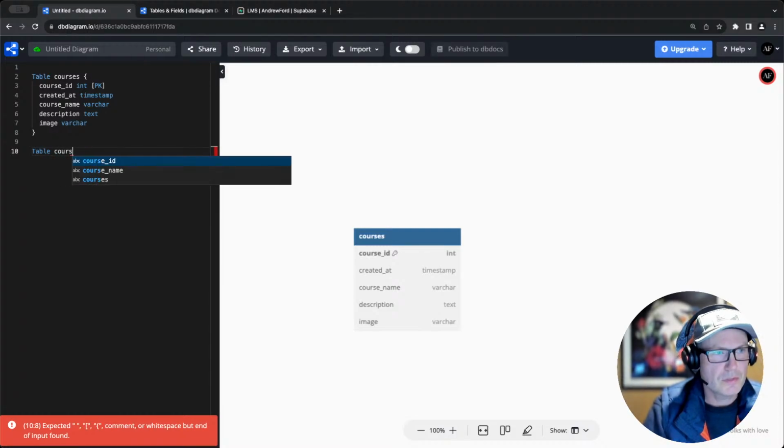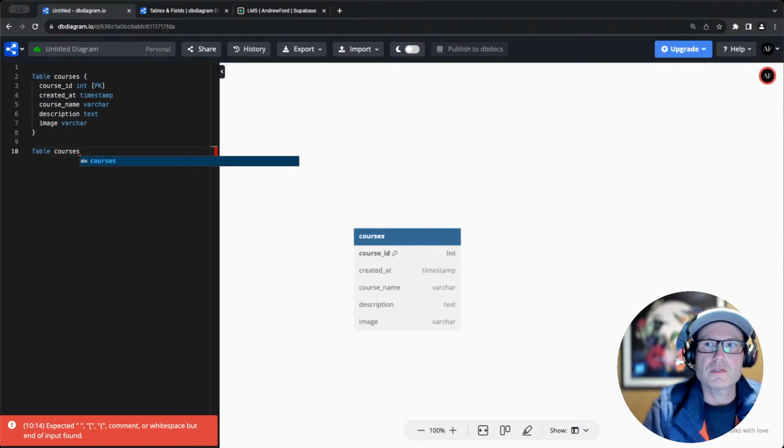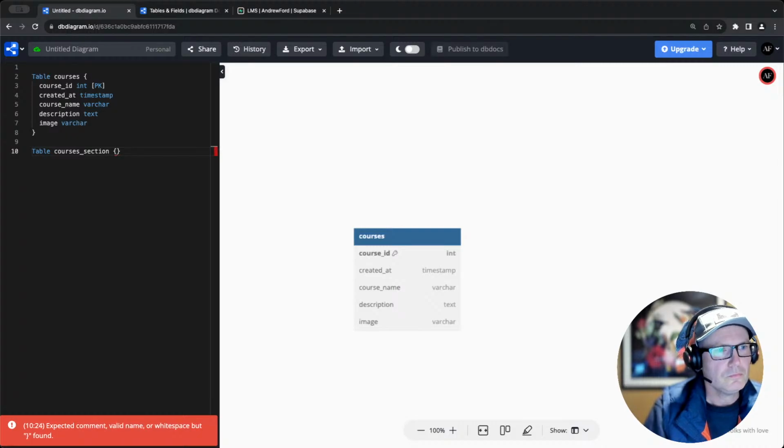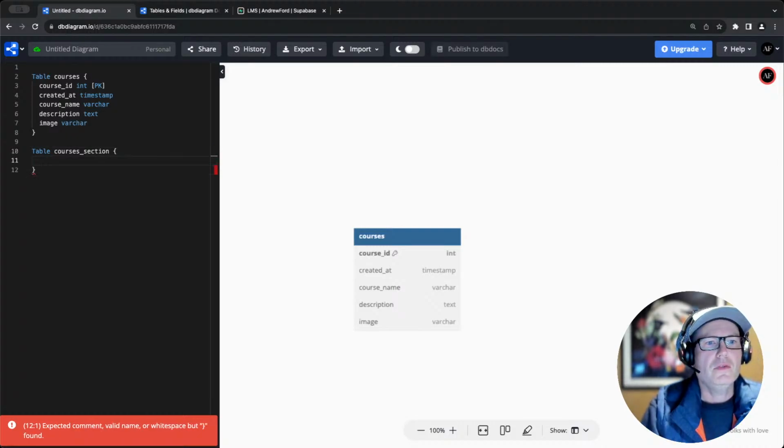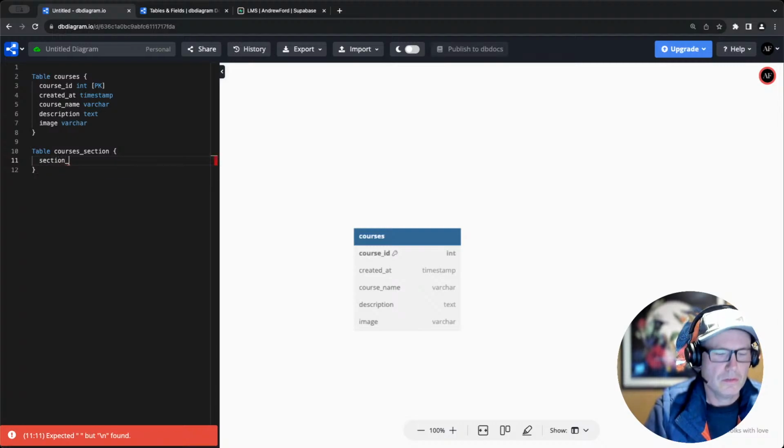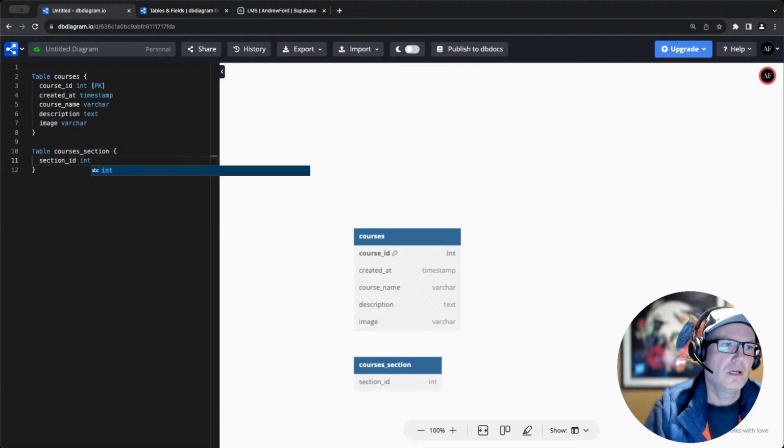So courses section like that. Okay. And so this courses section is going to need an ID. So we can have a section ID, integer again, primary key, like so.